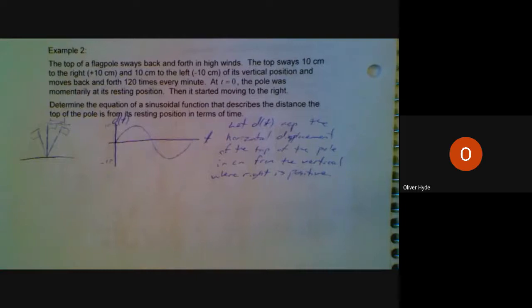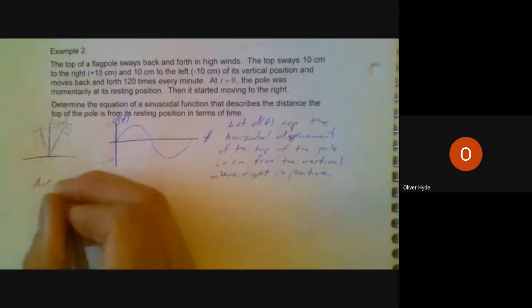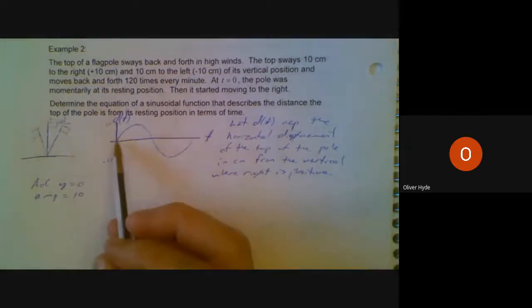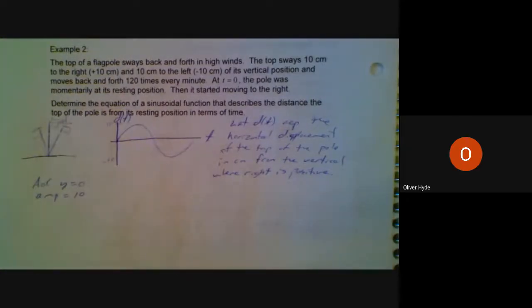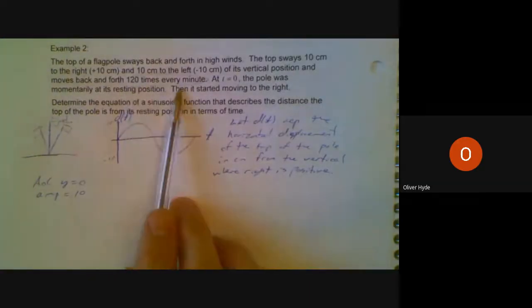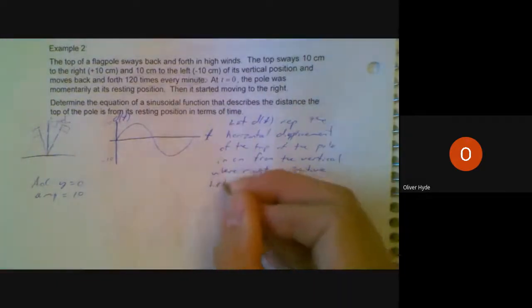Okay. The reason why the rest of this should go quite a bit faster is because I'm pretty sure we need an axis of the curve of y equals 0, an amplitude of 10, and no phase shift, so I'll use a non-reflected sine model. The last challenge is dealing with this period right here. The 120 times every minute isn't going to be the period. That's more my frequency. And I recognize now that I didn't declare my independent variable.